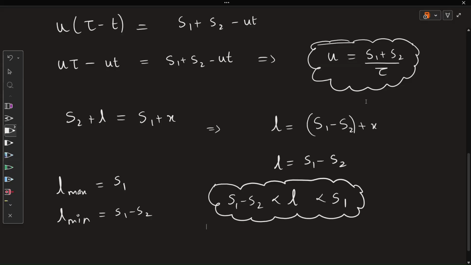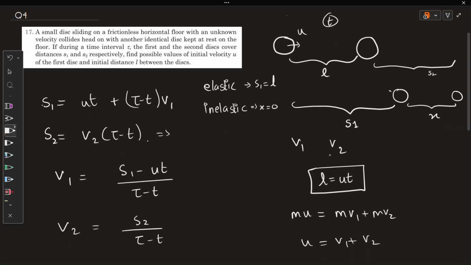This is a very different kind of question, because sometimes you don't even understand what they are trying to ask. You have to figure out things, and we have to assume some things, like that we are going to start the clock just before, when the velocity is u and the distance between the disks is L. I hope all four questions will be interesting.